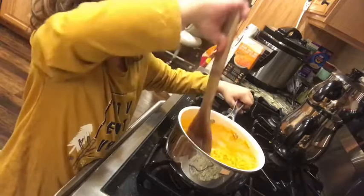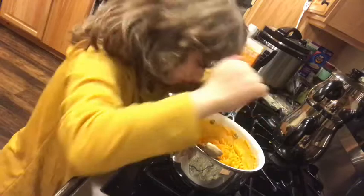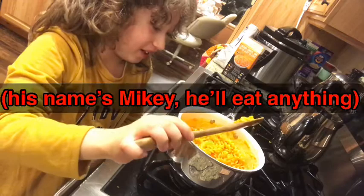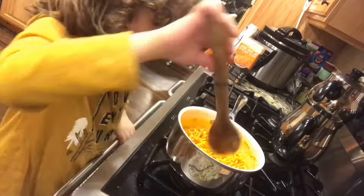Ooh! Mmm. Smells delectable. Yeah, it smells like Cheetos. So, I'm gonna go ahead and get a bowl of this, and if I like it, I'll eat more. If not, I can hand it to my dad. So, let's actually check the temperature. Oh, it's not hot at all. I can eat it right now.